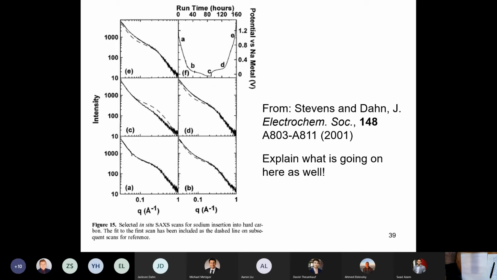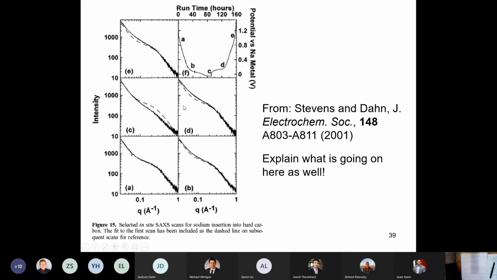The empty pore has no electrons, and the carbon that makes up the pore walls has a lot of electrons. X-rays scatter from electrons. So there's big contrast between the pore and the carbon, and that's why the hump is intense. But when you start filling the micropore with sodium, now the pore has electron density in it, and the intensity of the small angle scattering signal becomes less. So the difference between B and C tells you that the pores fill quite a lot with sodium.